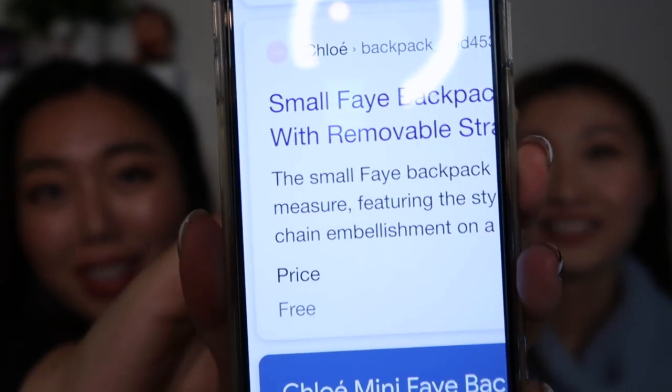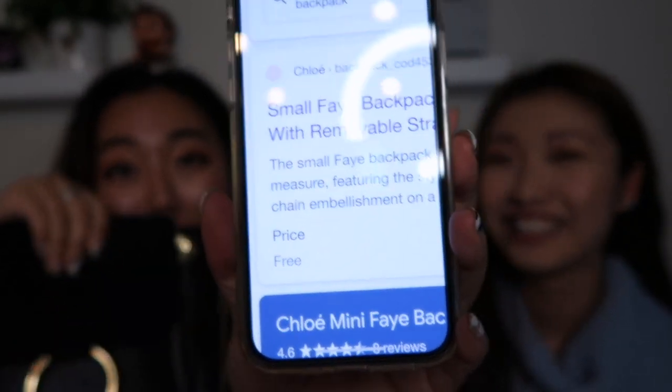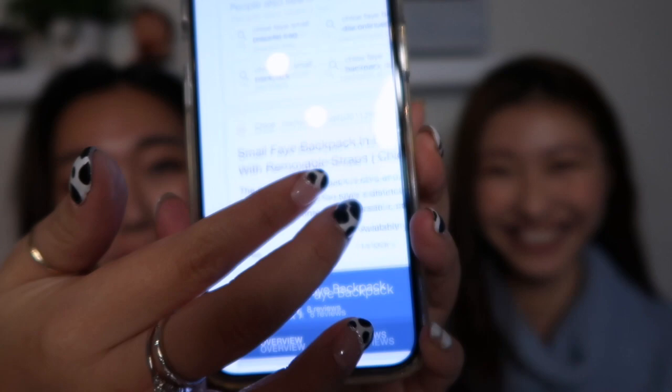The straps are detachable so if you want to detach them you have the option with the hooks, and you can also take away the top handle strap, but I just leave it on. I think it looks really classy when you use just the shoulder strap — black and gold is a very classic combination. This backpack is actually available right now on the Chloe website.